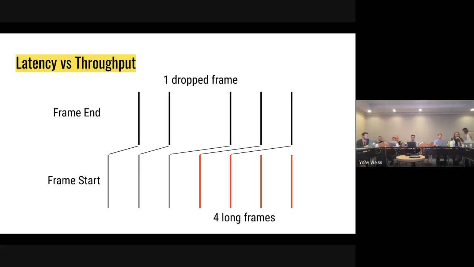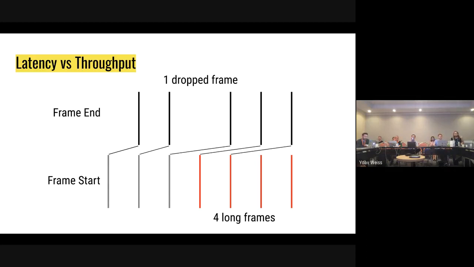So one thing that I was chatting with some of our graphics folks about, and they were raising, is whether we should be looking at frames with high latency or frames that are dropped. And so this diagram is supposed to be communicating this. At the bottom, you can see all of the frames that we kind of wish we were producing. So that's sort of what our vsyncs are. And then at the top, you can see when we're producing those frames.